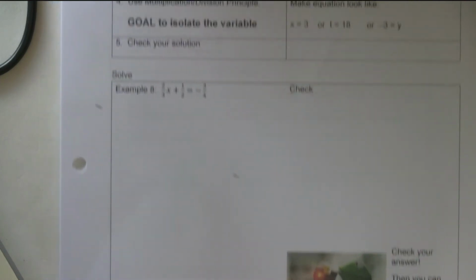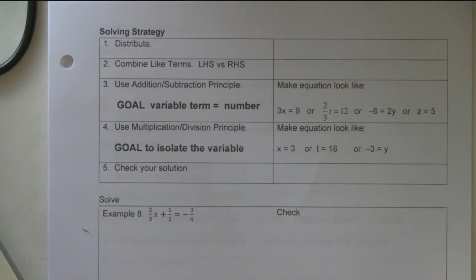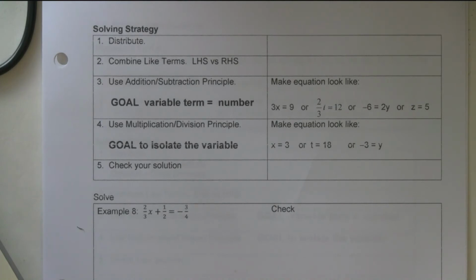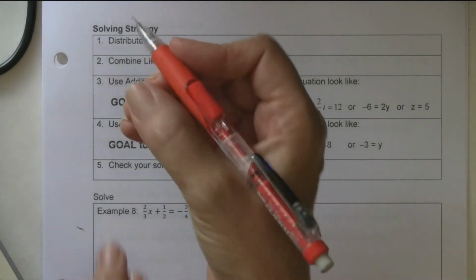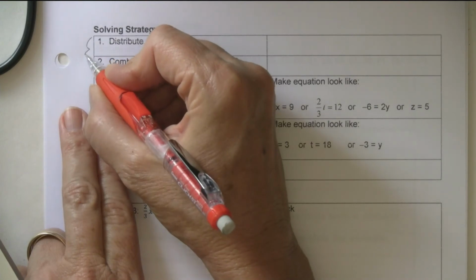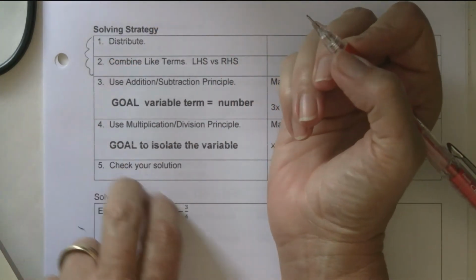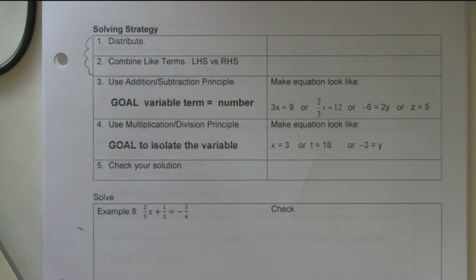Then they start talking about problems that have more than one step. And they tell us that, well, there's a strategy when you have more than one step. And I've been saying that you need to simplify one side at a time. And that's really those 2 steps. Simplify the left, simplify the right. So if there's any distributive property, you go do it. If there are any like terms to combine, you go combine them on the left side and the right side. And what you're essentially doing is you're simplifying the left and you're simplifying the right.